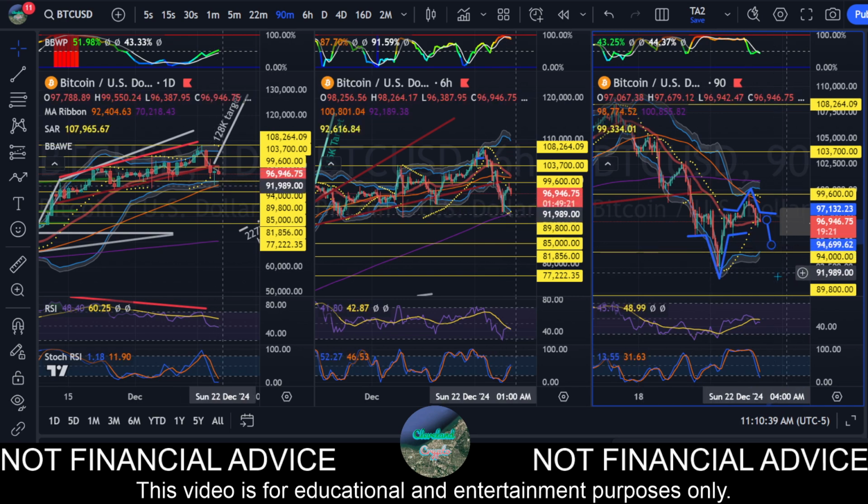Now, even if we do fall down to 94.7, that would still put in a higher low from our low here of 92.2. As long as we could put in this higher low, that would be fine, because then we could see this reversal of the stochastics on the 90 minutes. That would lead RSI back up as well. It would probably drop if the price action dropped as well. However, we would still look for another higher low to be formed.